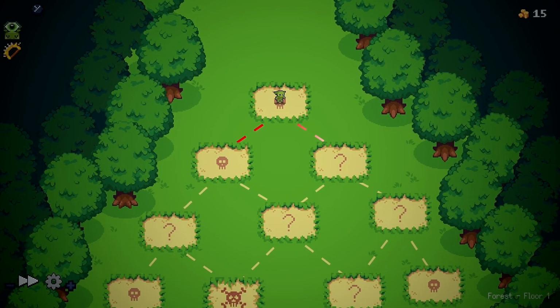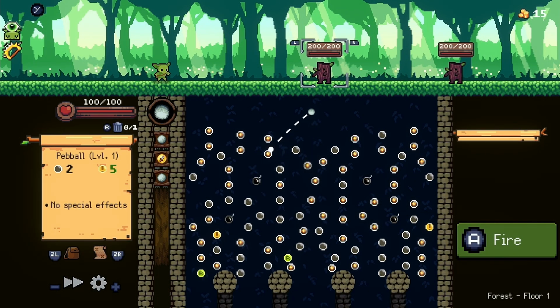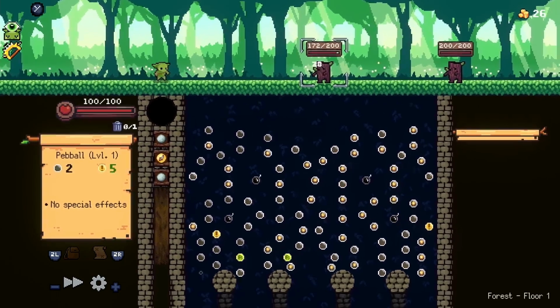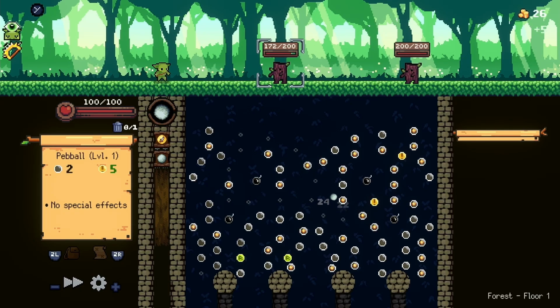The game that really made me stand up and take notice in the most recent Nintendo Indie Direct was Peglin back in August of 2024. I saw a game that reminded me immediately of Peggle from the Xbox 360 PopCap days. It was a game I loved and it was super simple. It was basically Plinko from The Price is Right, where you were bouncing a ball around and taking out pegs to find multipliers and different items and things like that. And it was such a fun experience to see kind of a resuscitation of that idea with Peglin here.